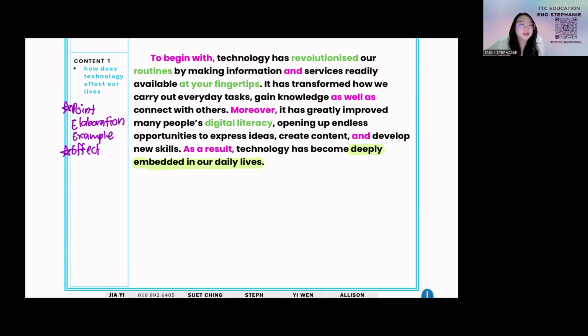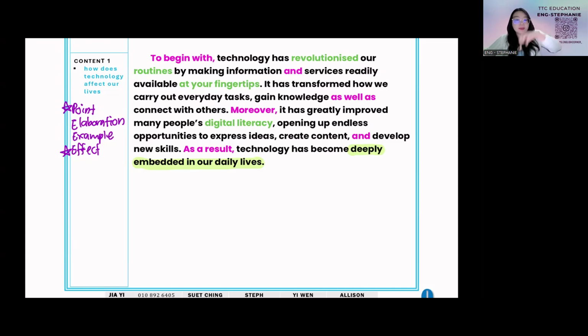Andrea, Jikai, Sabrina. What's the meaning of embedded? Embedded is like deeply attached to. Okay, embedded, I think this is like a term used for embedding code, right? So when you say embedded, it means that it's deeply, let me find the word for you. Yeah, fixed, deeply fixed into a surface of something.